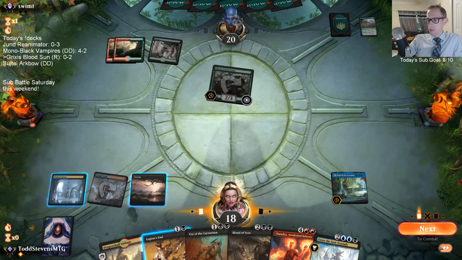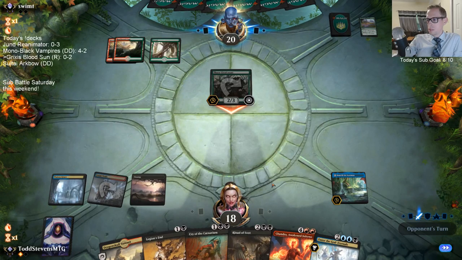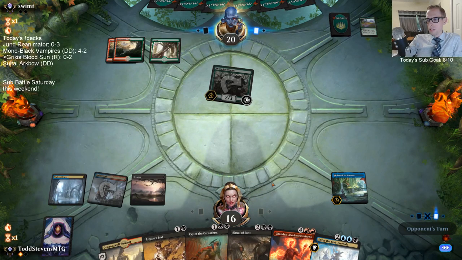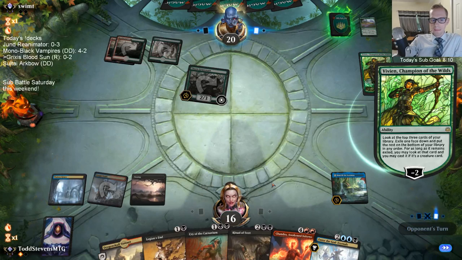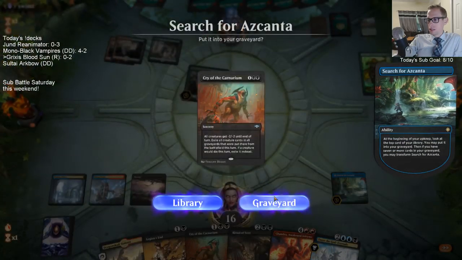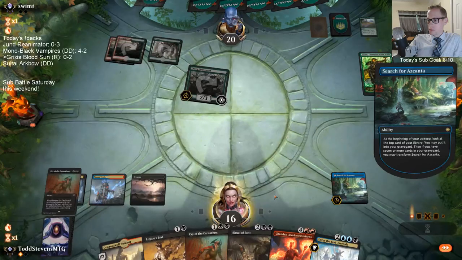I like Monastery Mentor also. Fate Reforged did give Ugin, though. Ugin's a messed up card. I didn't really like the Fate Reforged Ugin, that card was something else. So yeah, I liked playing Jeskai Ascendancy with Monastery Mentor. That was my favorite deck at the time.